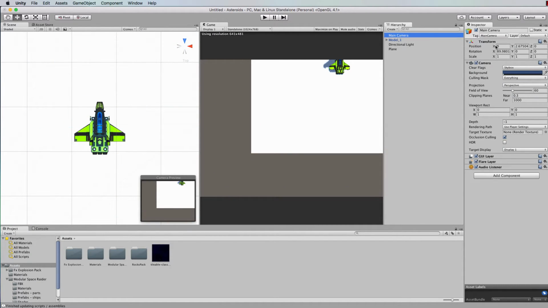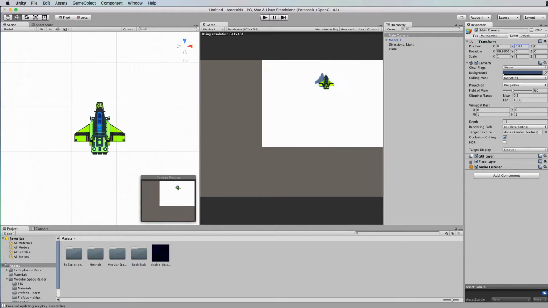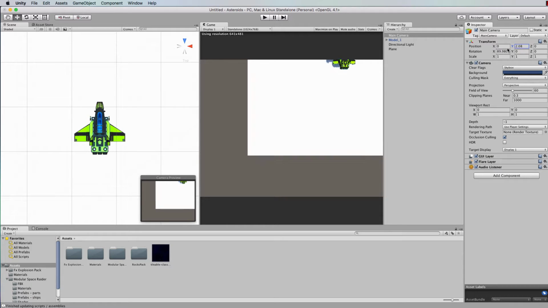it's set to 0 position in the X and 0 in the Z. Now this is going to be important later on when we start to do the coding. The Y is not going to matter, okay? That's just going to adjust how close or how far away you are from your scene. So that kind of depends on how big you want it and how big your plane is.